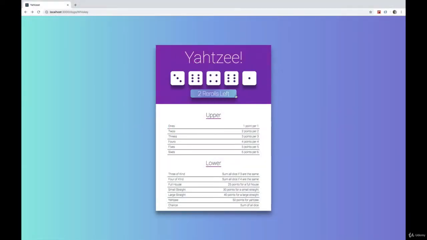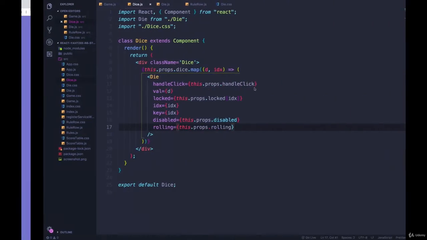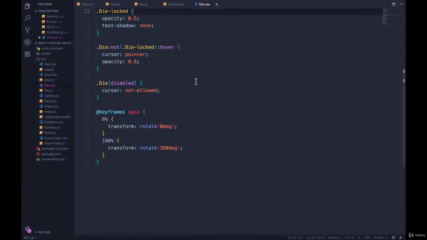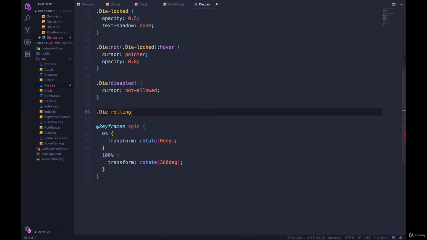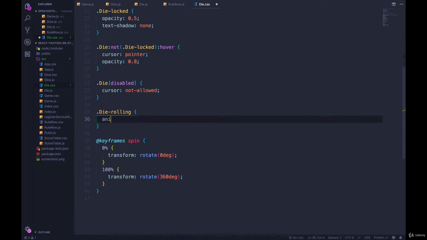And then here, when we click, we're not going to see the animations, but there will be a second delay before things update. Now we need to make sure that we actually add that animated class selectively. So in our CSS file, I'm going to make a class called die rolling, and all it will do is add our animation. So animation name spin, duration 1 second, timing function, we tried ease-out. I think that looks fine. You can play around with different values. So whenever it has the class die rolling, it will animate for 1 second and do that spin.